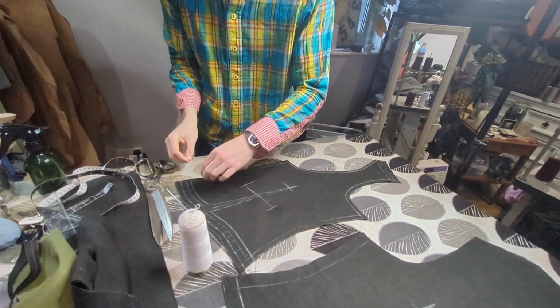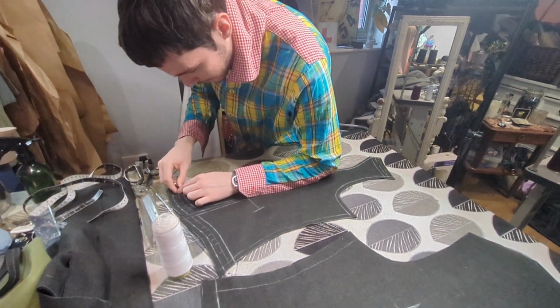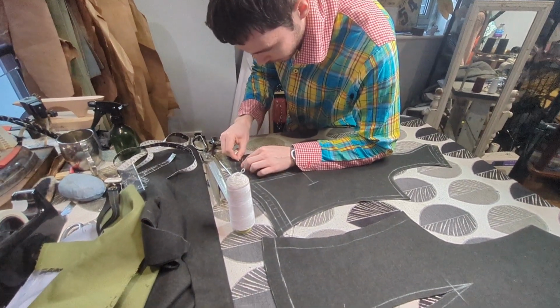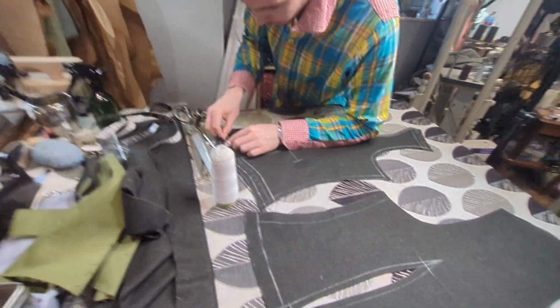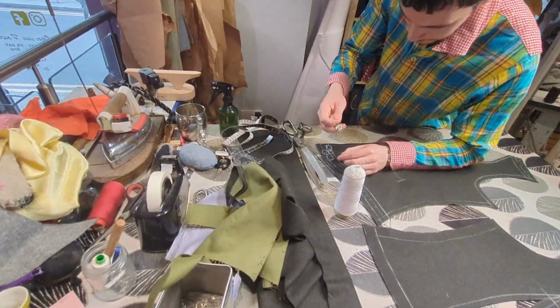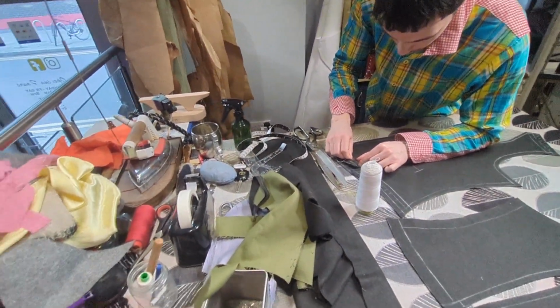He's going to cut the canvas out afterwards now, because we always fully canvas our waistcoats. We never ever use fusible interfacing. It's frowned upon in the bespoke world. It's not bespoke method at all, and I did used to use fusible interfacing for one of my waistcoats, and it bubbled up, and that's what happens if you take it to dry cleaners. It will peel off, it will come off.